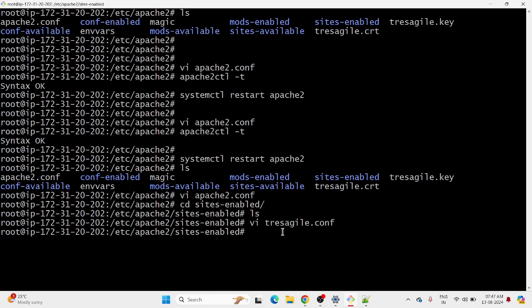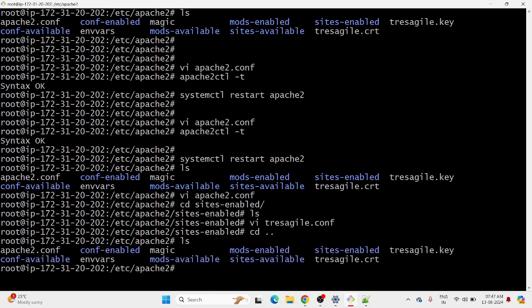So what does it mean? Apache will take it automatically. If you keep the same thing in sites-available, Apache will read it, but it won't run it, because available is available, but we're not enabled to use it. Similar with modules, same thing. Correct? Am I correct in what I'm saying? So that's about sites-enabled and sites-available.